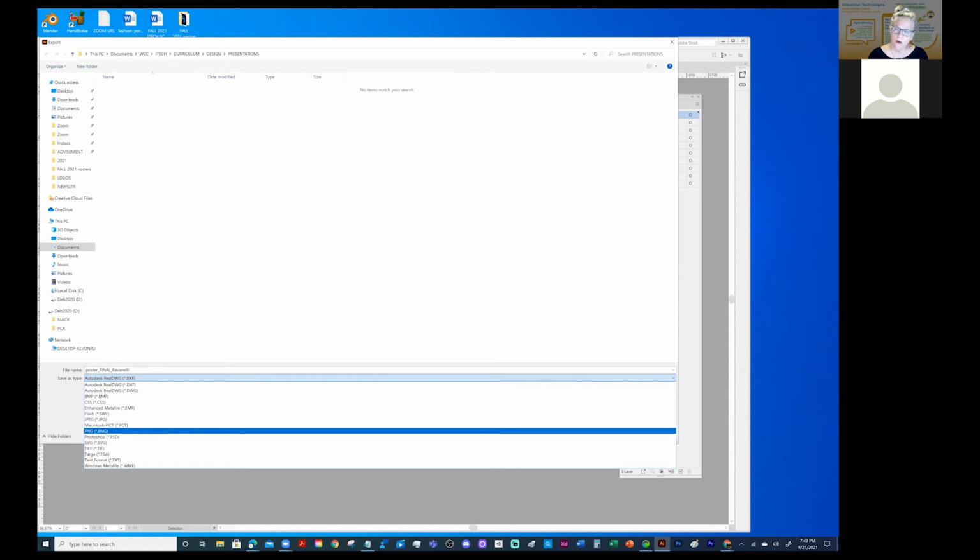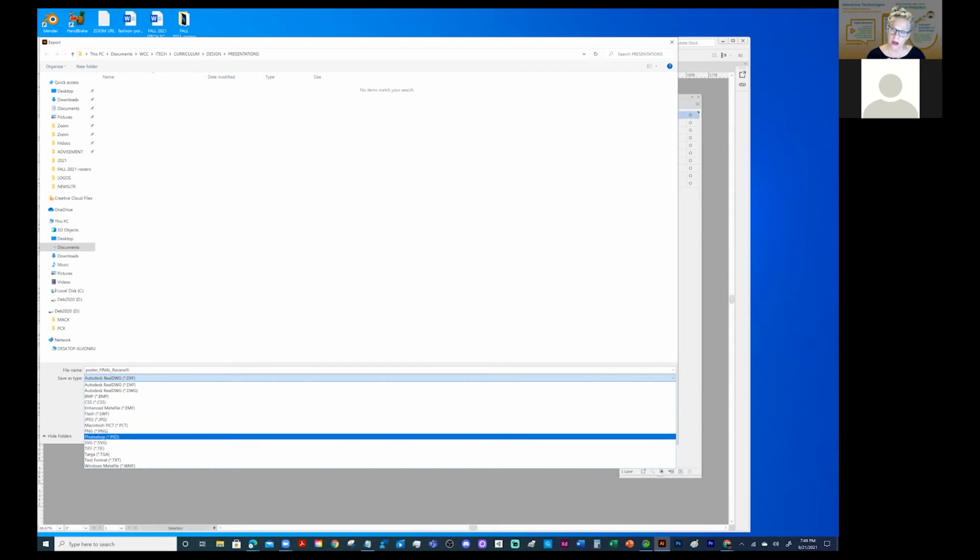And PNG, anyone know the difference between a JPEG and a PNG? Isn't one transparent, the other isn't? Yes, that's the most important thing. Exactly. Photoshop, obviously. Now, this is what you love about Photoshop. You could be working in Illustrator and export it as a PSD, and the resolution is unbelievable. So sometimes when I'm doing line work, I'd much rather be in Illustrator than in Photoshop. It depends.